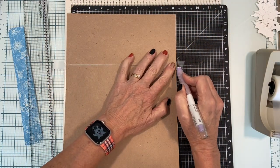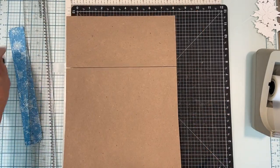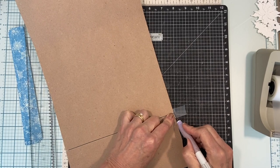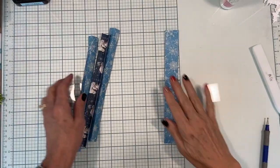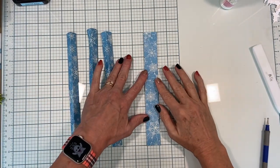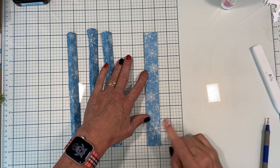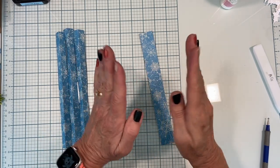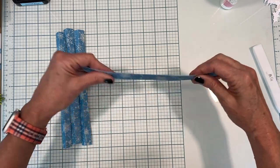And before we close it all up, and while we have our scoreboard out, I'll show you how we're going to decorate those corners and cover up those raw edges. My decorative paper strips, I cut 4, and they measure 1 1/8 by 9. Now, the 1 1/8 seems a little odd, but because you're going to wrap around the corner, you need just that little bit of extra.